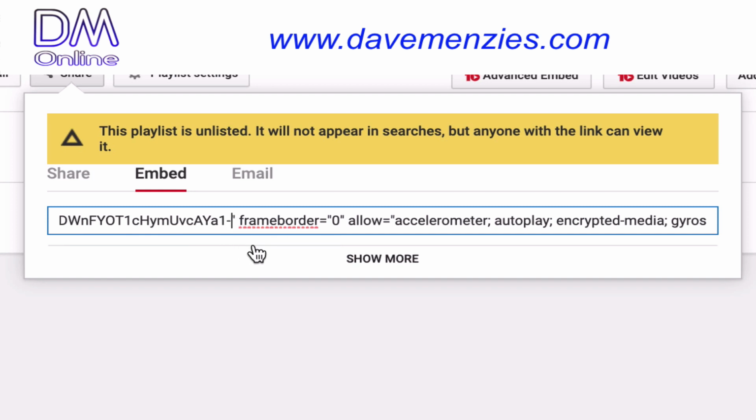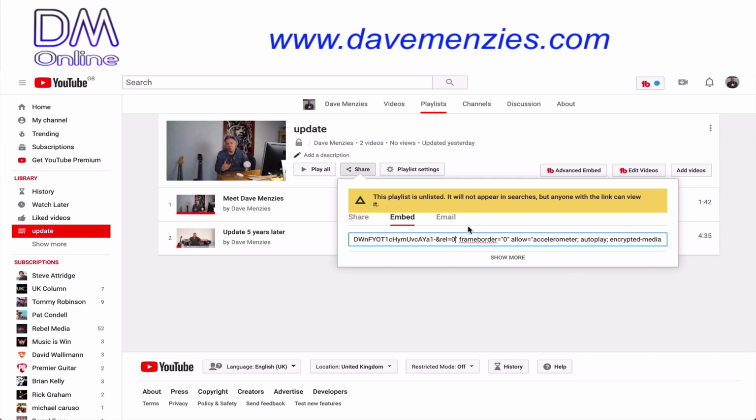Now if you just leave that standard code, like I say, you're going to get those embedded videos. So what we want to do here is just manually pop in plus sign rel equals 0, and then take that whole code and just follow exactly the same process. Pop that into your WordPress page where you want that to happen. So that's a pretty simple way of doing things. I'm sure you'll agree.